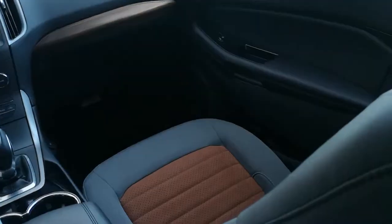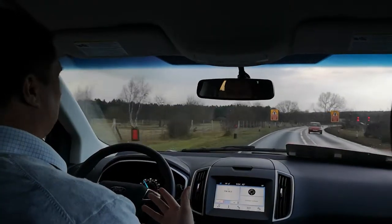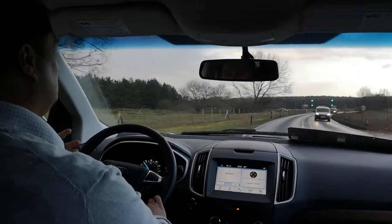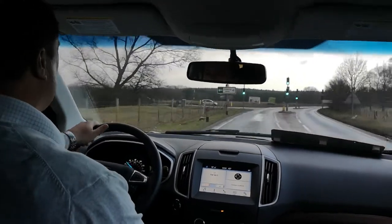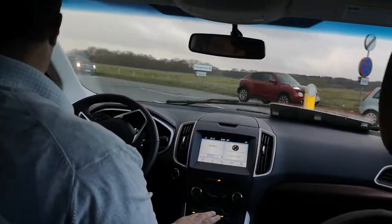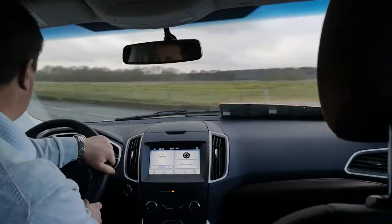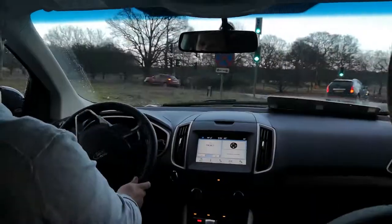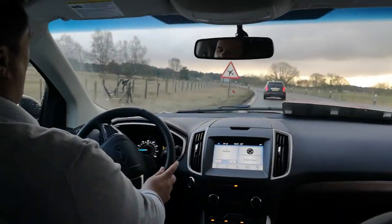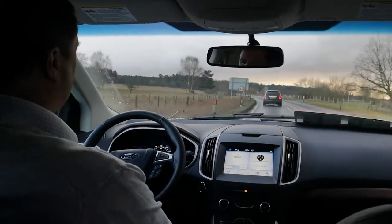This is the Edge with the 2-liter engine. A lot of people worry about whether it has enough power — it absolutely does, as you saw in the demo. If you're interested in looking at the Edge in more detail, come and see myself Chris, or my son Ethan, here at the Lake and Heath Commerce Street. We're here seven days a week, no appointments necessary. Phone lines are open from 7 o'clock in the morning until 11 o'clock in the evening. If you want to do any test drives on cars or Harley-Davidsons, just let us know ahead of time and we'll get it arranged. Enjoy this Edge video — we'll see you back at the office, have a great day.